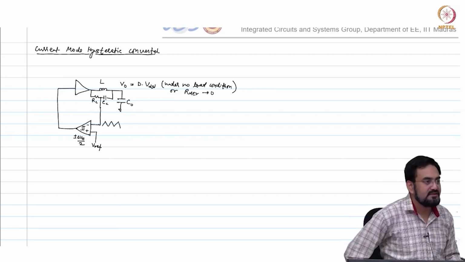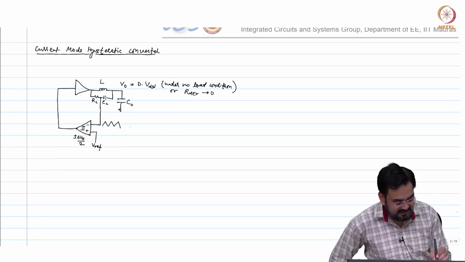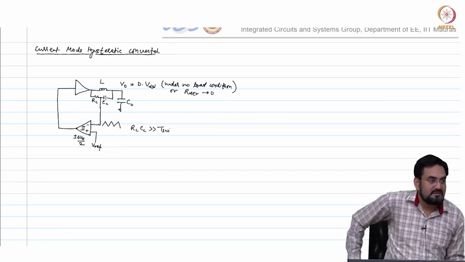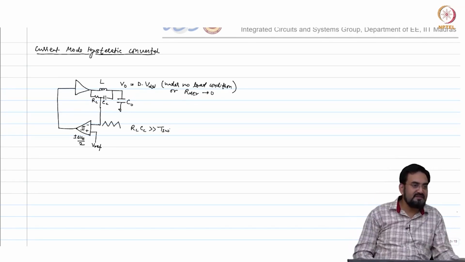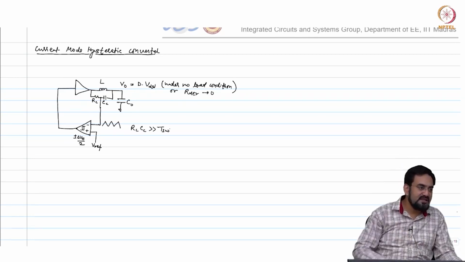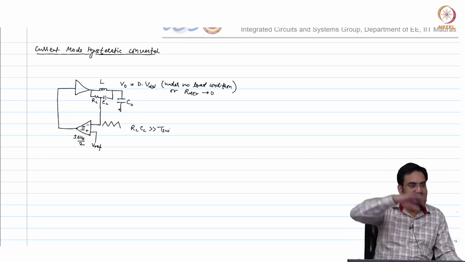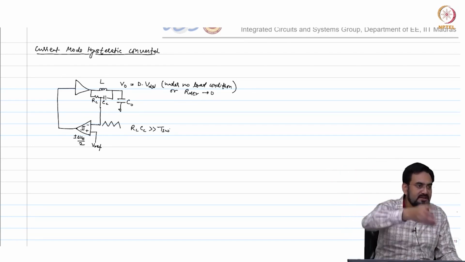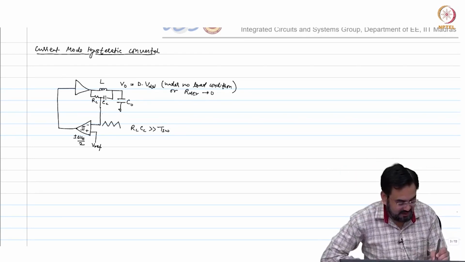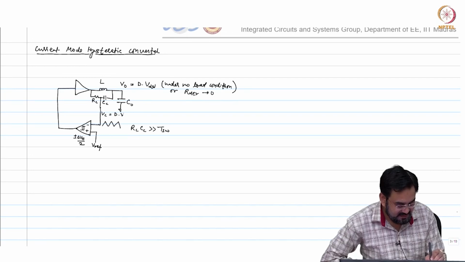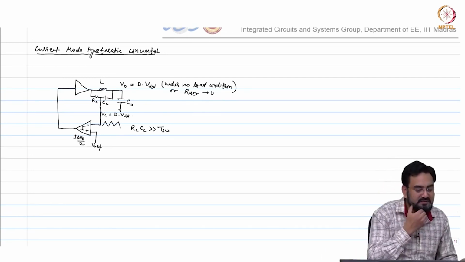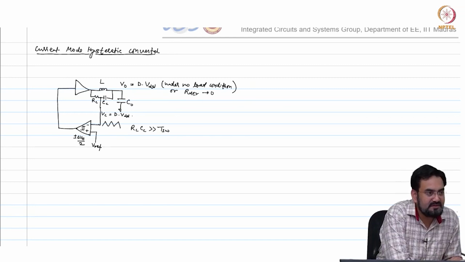So what would happen? This will be something like this, correct, provided that the RC time constant, RC CC, is much larger than TSW, because we are looking for an integration, and this first order low pass filter will work like an integrator if the time constant is very large, otherwise you will get a non-linearity due to the exponential relationship. Okay. And now if I call it, let us say Vc, so Vc is nothing but D times VDD. So you will get the regulation.